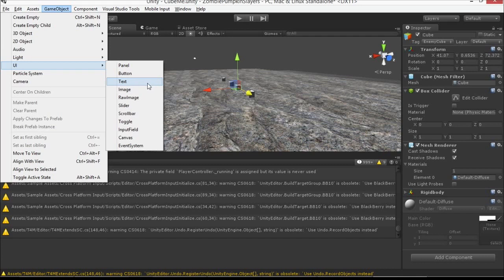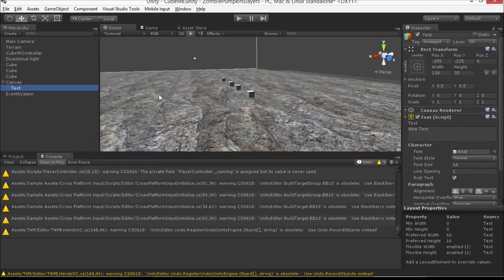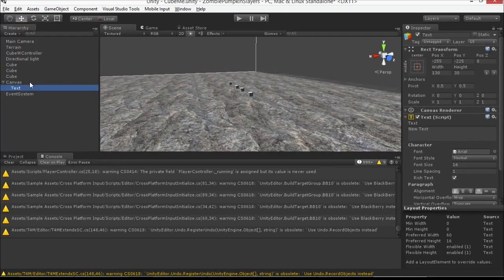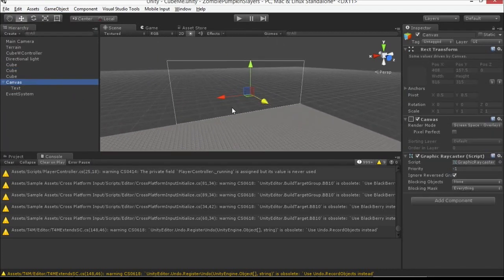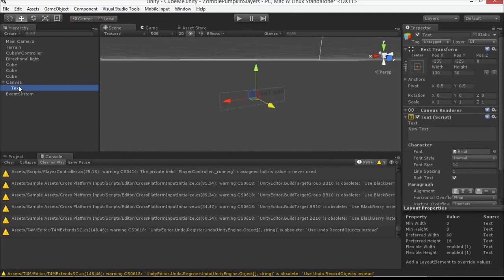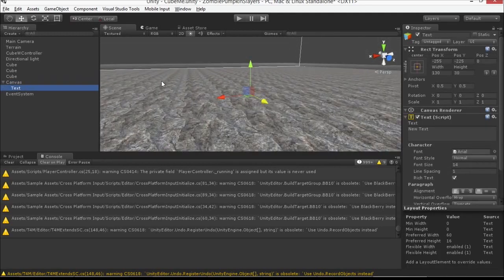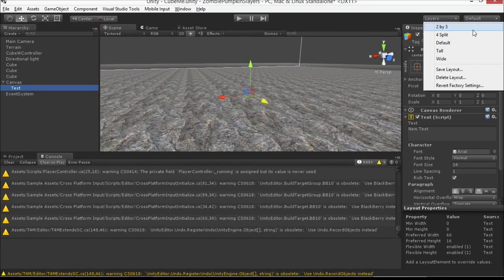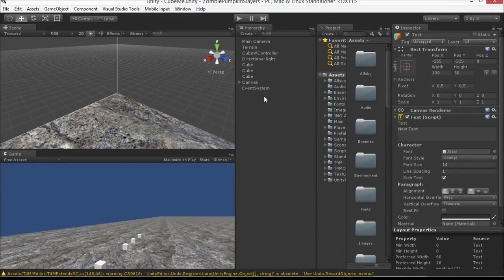People waited a long time for this because the old system was kind of painful to use. Now you can drag and drop objects. It's so much nicer. So I'm going to create some text here. And you can see it creates this canvas element here. If I double click on it, there it is. Now let's take this text. I'm going to go into my 2D mode here because it makes this a little bit easier to see.